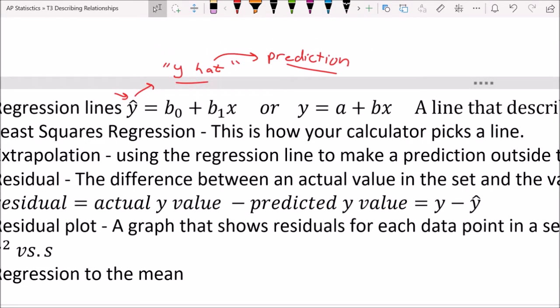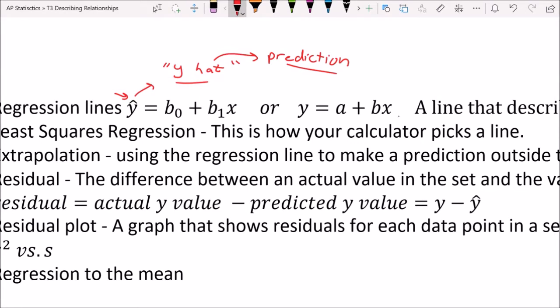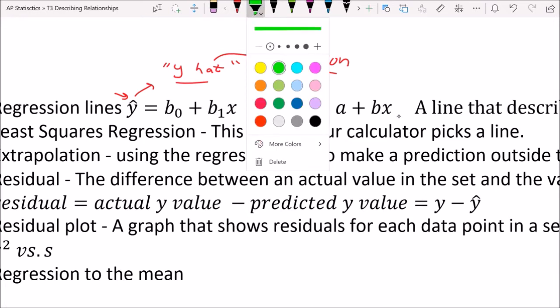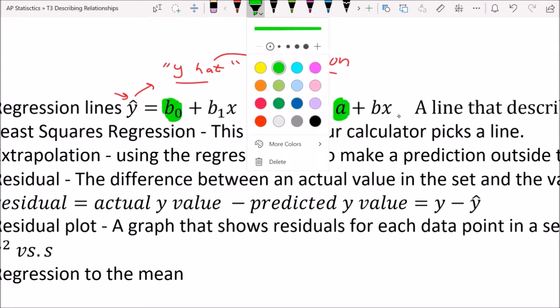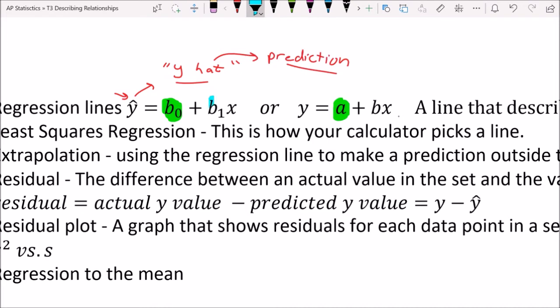These two formats of the line, they are essentially the same thing. Okay, now the textbook we use has the notation on the left. Sometimes textbooks or exams will have the notation on the right. It's important that you realize that they're the same thing. Okay, and let me just highlight that for you. So like this value, see how it's just a constant, it's by itself? That's the same thing. And over here, you see how there's a variable next to x, like b sub 1 is next to x, here b is next to x. Those are the same value.